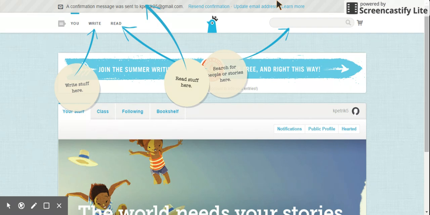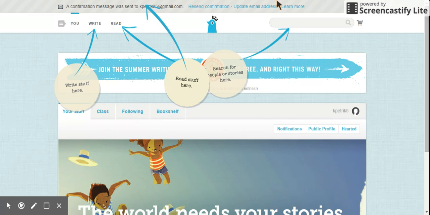Now, your paper that you brought along with you, please make sure that you write down your username that you picked for Storybird, which again will be your first initial, your last name, and then the number 5. Pretty easy to remember, but you just want to make sure that we don't forget that. Here is your username, and then the picture whenever you get that uploaded, which again will not be right now.